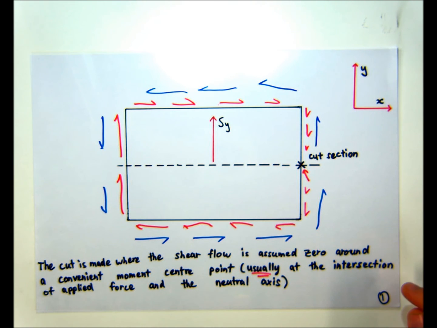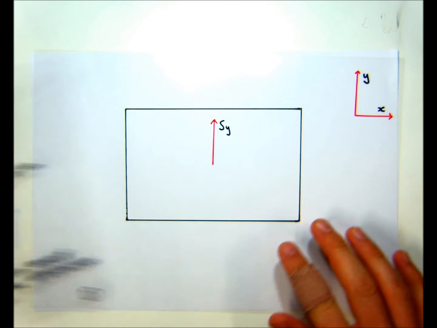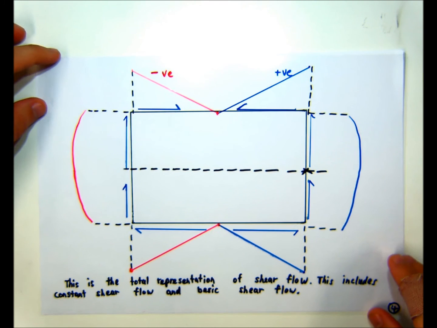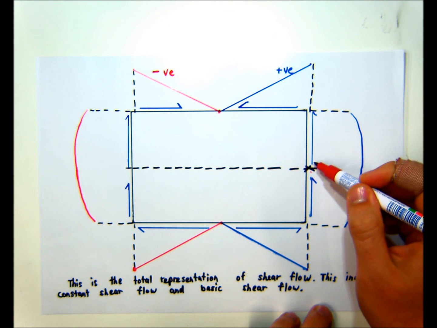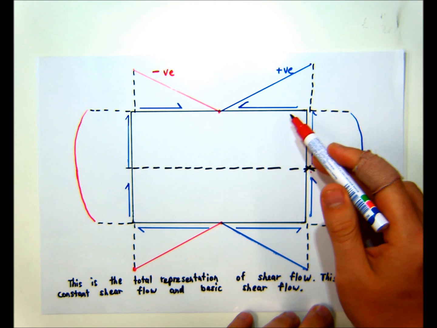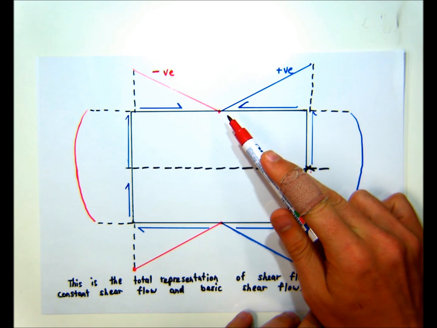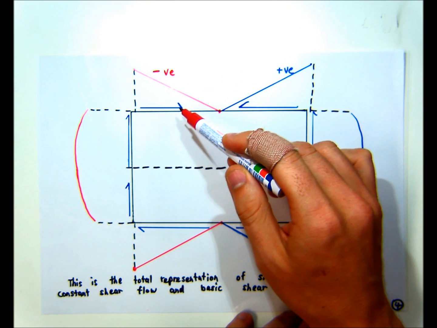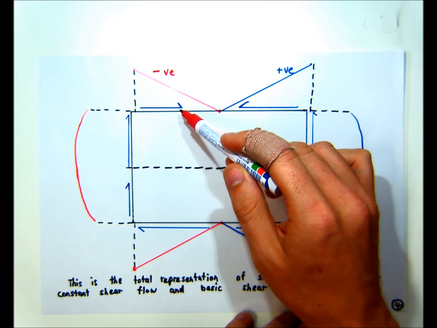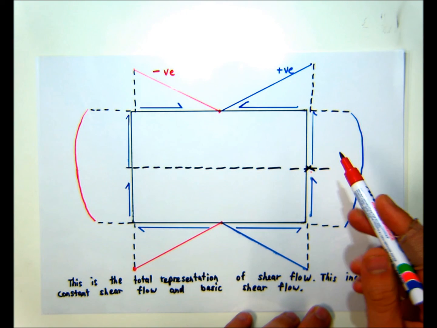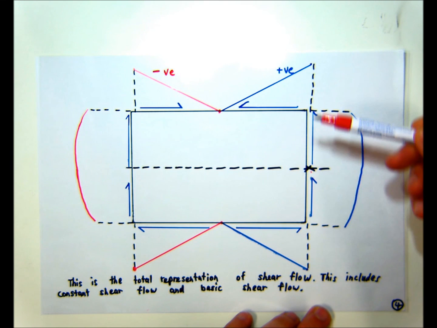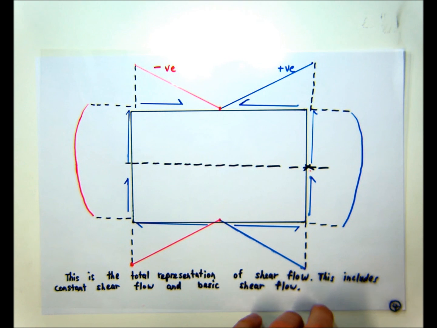Now, if we add those two together to find our Q, it will look something like what we have here. So our cut location is here. And we have positive shear flows until we get to the centre of the body and then they start going in the opposite direction to our path of integration. So then they become negative. And we go around and come back to zero again and then back up to our cut section. And note that the shape is symmetric and the magnitudes about the neutral axis are also symmetric.